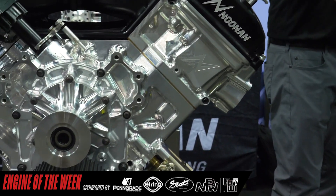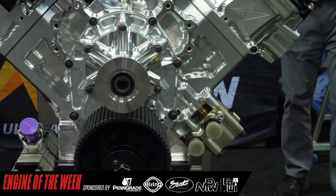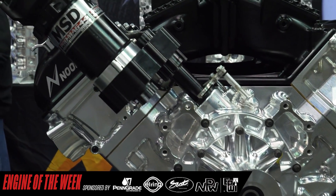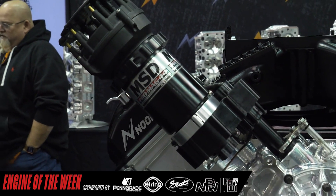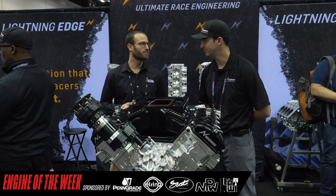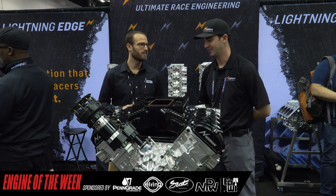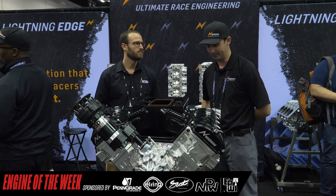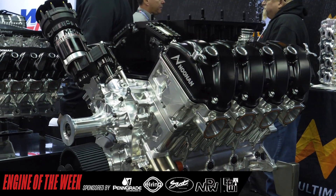It's really a solid platform and we've had great luck with it. We machine the block, cylinder heads, valve covers, manifold — everything in-house. We try to do as much of it as we can. It's my understanding that quite a bit of metal comes out of these things when you guys are doing all that. Yeah, so when you think about it, even just a valve cover, for example, comes in as one solid block of aluminum — ninety-eight percent of that aluminum ends up in the scrap bin.